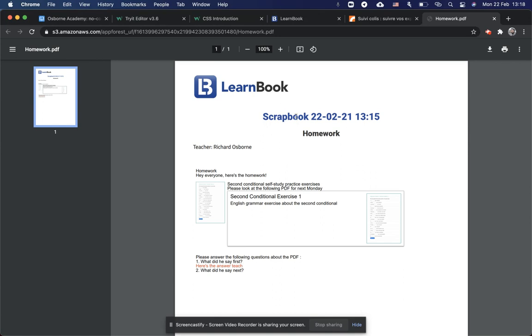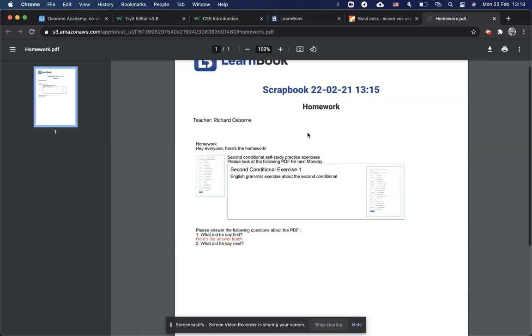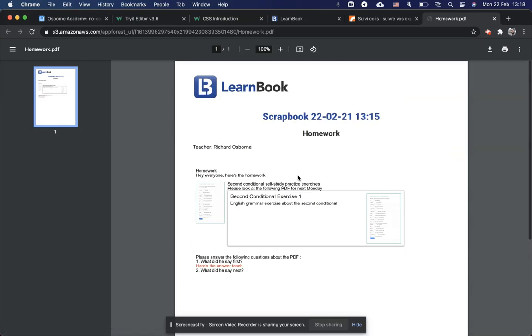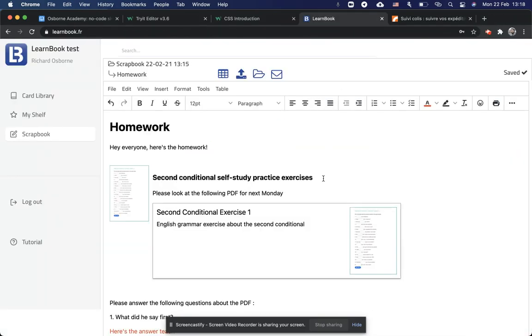So it puts the name of the scrapbook, the type, and then it's interactive. So if you send it to your learners, they can't edit it anymore, but they can click there. You can see that it turns into a hand. So they can click the link to open the link and have a look at it. So if you prefer the PDF way, then I would also be interested to know that. You say the PDF is more your thing.